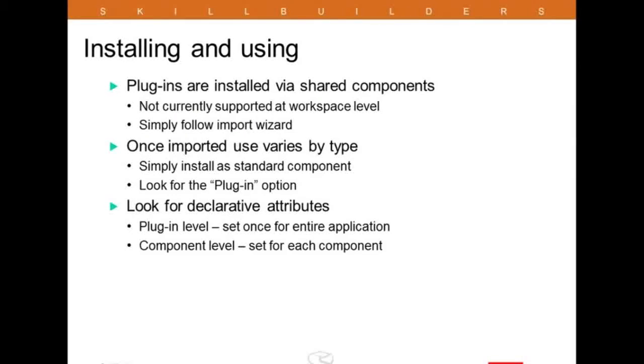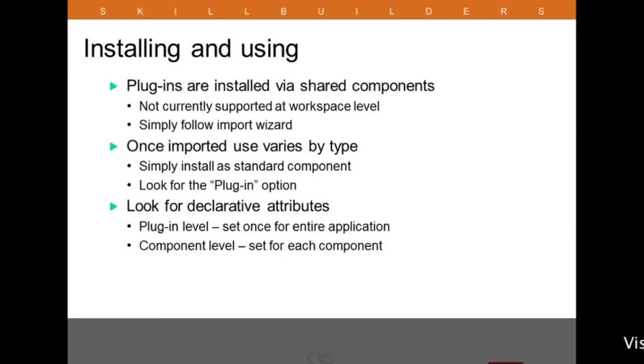Once you've downloaded your plugin, all you need to do is install and use it. Plugins are installed via an import wizard found in the shared components. Plugins must be installed into each application you wish to use them in. Once installed, the exact use will vary by the plugin type, but essentially you just add a new component to your application as you normally would. So if it's an item plugin, you'd go to add a new item. If it's a region plugin, you'd go to add a new region, and so on.